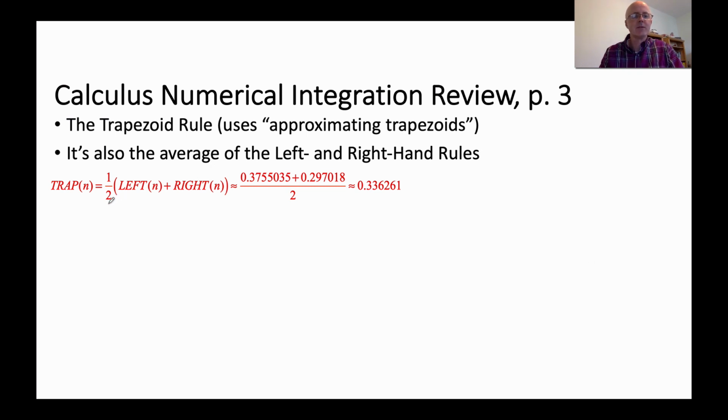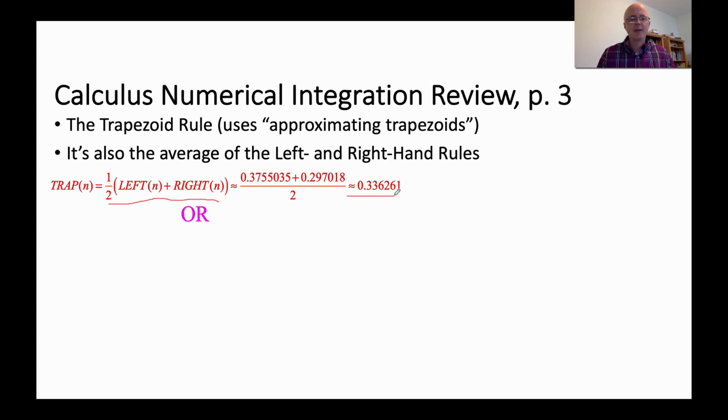And this is the way that you'll find it in Hughes-Hallett's calculus book. One half of left plus right, or left plus right all divided by 2. It's the average of the left and right. In this case, it gives you about 0.336261. You can double check. All right, so that's one way to do it. And that is sort of an empirical thing here. This seems like a reasonable thing to do. It's based on the data, based on seeing that the left-hand rule was too big and the right-hand rule was too small. Maybe by the same approximate absolute errors. It's not exactly right, but maybe approximately. So why not average them? Maybe that would be better.